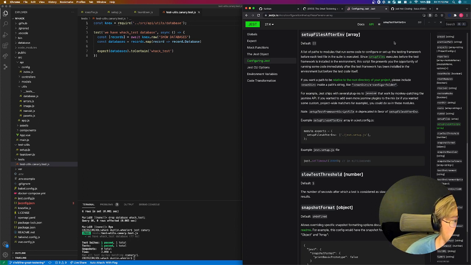So, set up files after the test framework is installed in the environment.